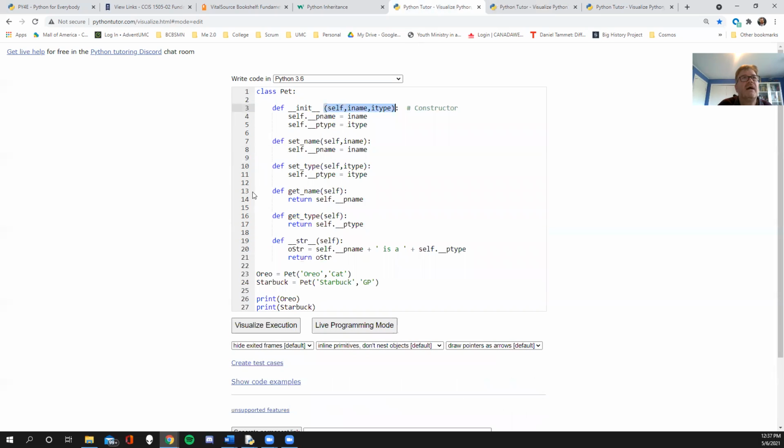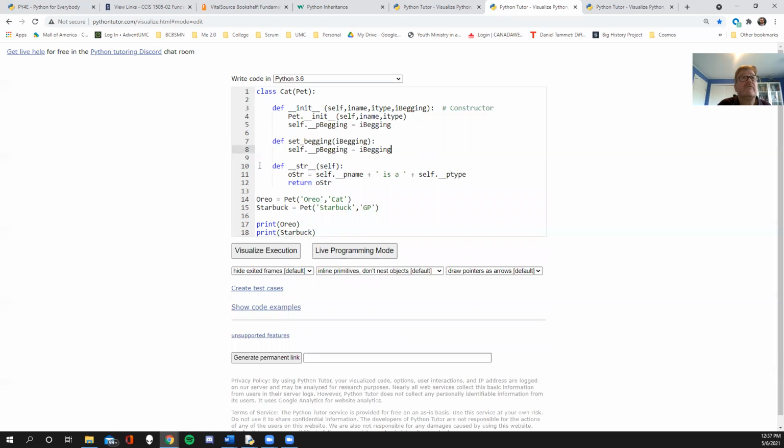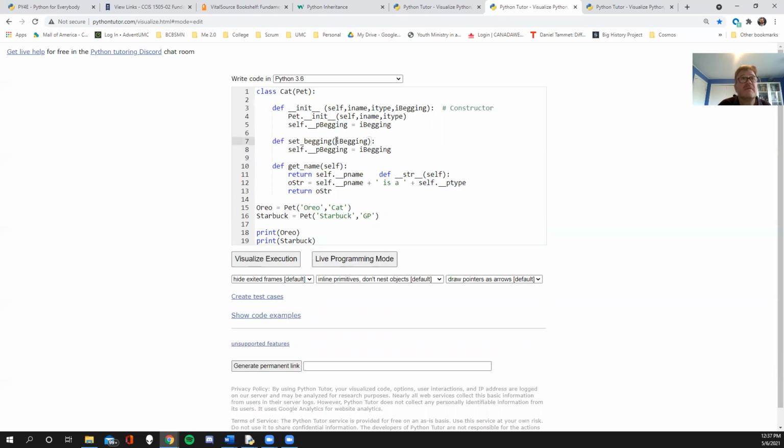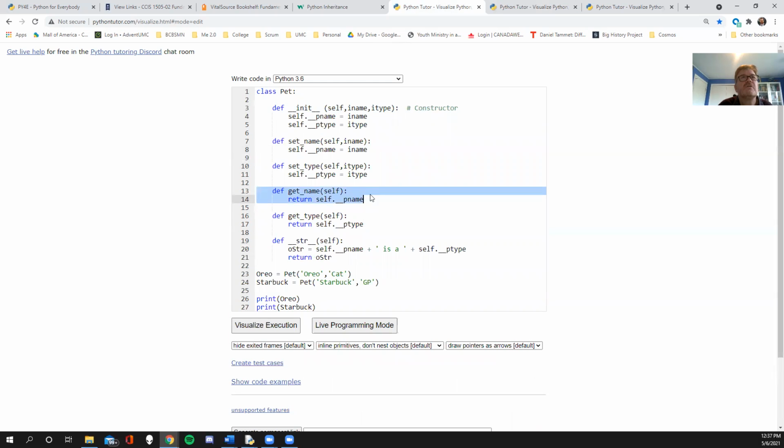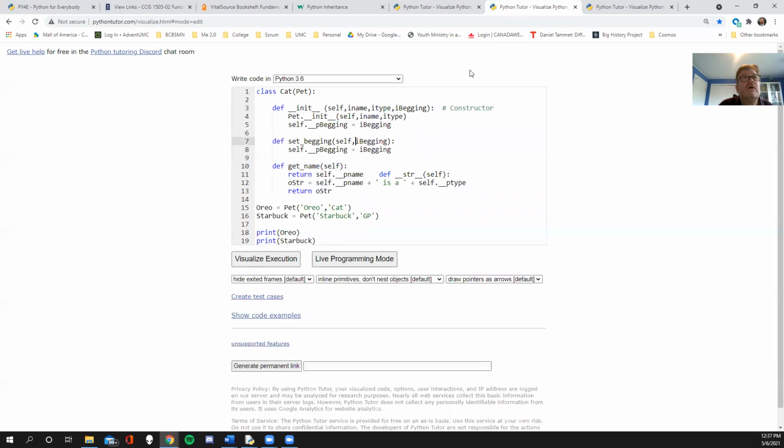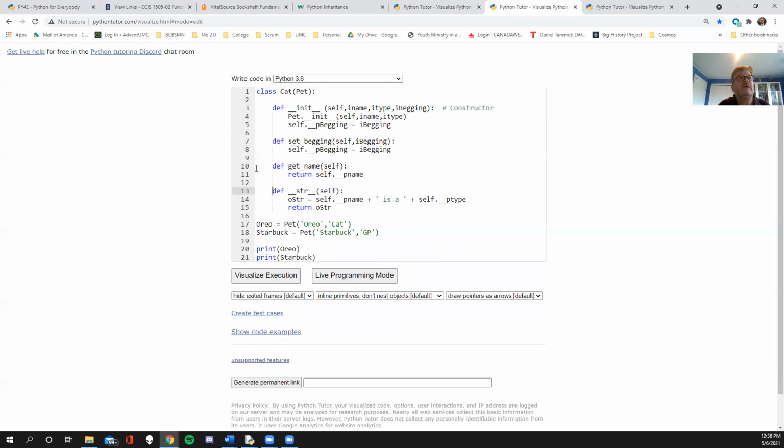I'll tell you what, let's just go out here and do that. So let's go do this. And some of you sharp eyes might have noticed that I forgot to put self in here. So self is going to get passed in. And then here the get begging or get self. What in the world happened there? Did I just copy too much? Because I wanted that. And now I'm looking over here, and I think, yeah, I see what's going on. All right, perfect.